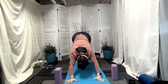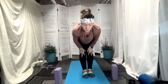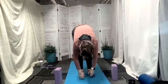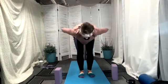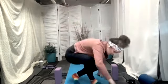Good, and then bend the knees. Exhale, jump or step the feet forward. Inhale, hands to shins, look forward. And exhale, Uttanasana. Good. Bend the knees, hands to hips. Inhale, come to stand. And come to sit on the ground.